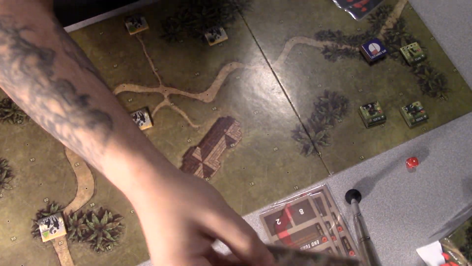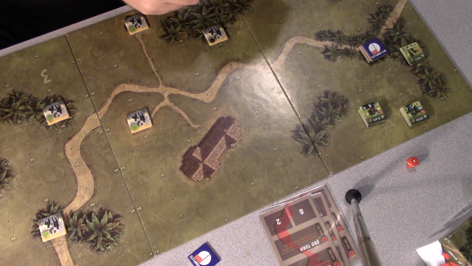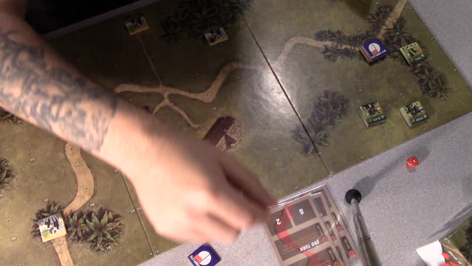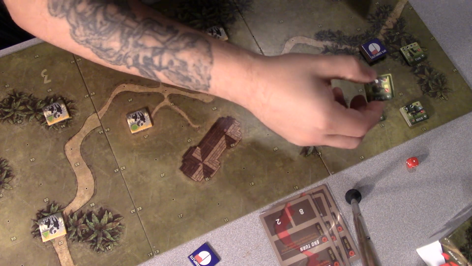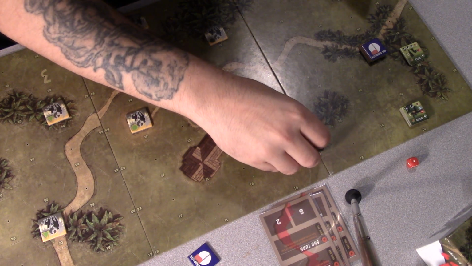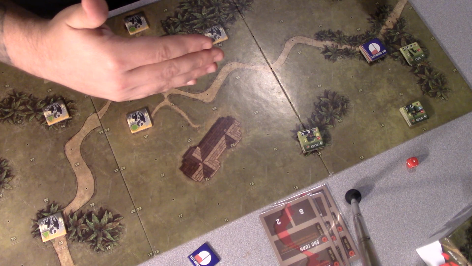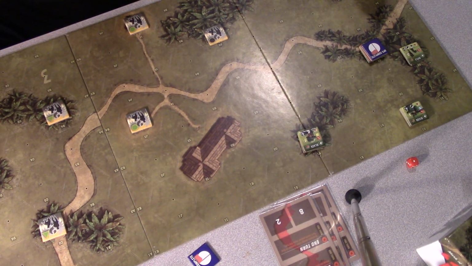The American player draws a fast move rally. I'm going to do a fast move. I'm going to do a fast move on Black's unit. I move as fast as my slowest guys. That's going to give my M60 3 movement points. So 1, 2, 3. 3 to move to the jungle, which gives me some firing options. And then potential to pop up to the building. You know what?